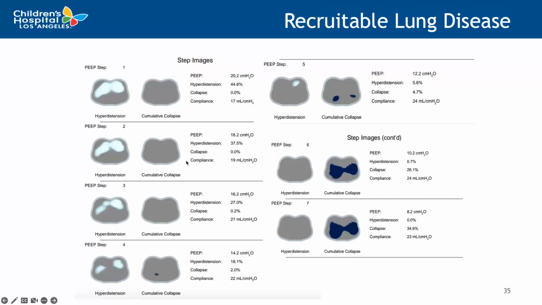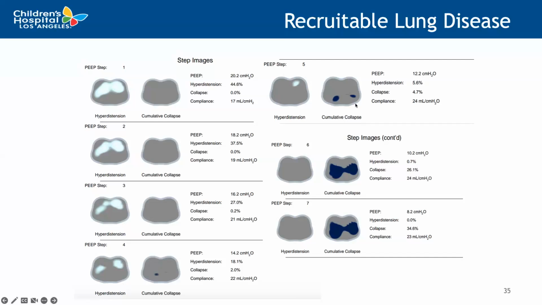And so how does EIT help us identify recruitable or non-recruitable lung disease? Again, this is a really exciting area because we've known from adult studies that the presence of recruitable lung disease is associated with mortality and morbidity, being that more recruitable lung disease has lower mortality and morbidity. So recruitable lung disease would be one where collapsed lung tissue can be overcome with higher pressures or after a recruitment maneuver. And as you can see in this particular example, this patient was recruited up to a PEEP of 20, and then during the decremental PEEP steps, they were taken down to a PEEP of 8.